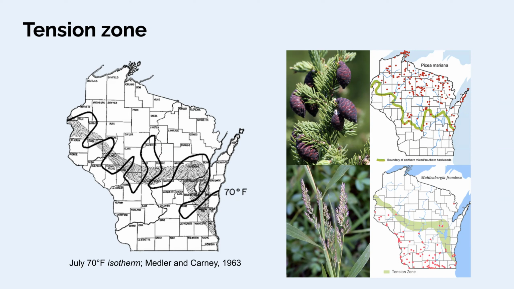So we have the pattern, the tension zone is really described based on the plant species, and looking for the environmental factor that might be influencing that. This is one here. This is called an isotherm. Again, this is one of these long-term patterns of temperature over years. And as people were collecting the data, say that this 70 degrees July temperature, this is about where in July, areas north of here are colder than 70 degrees, and in July, areas south of here are warmer than 70 degrees. That's maybe one of the bigger patterns that matches this tension zone pattern. So the plant pattern and the environment pattern, they match up pretty well.